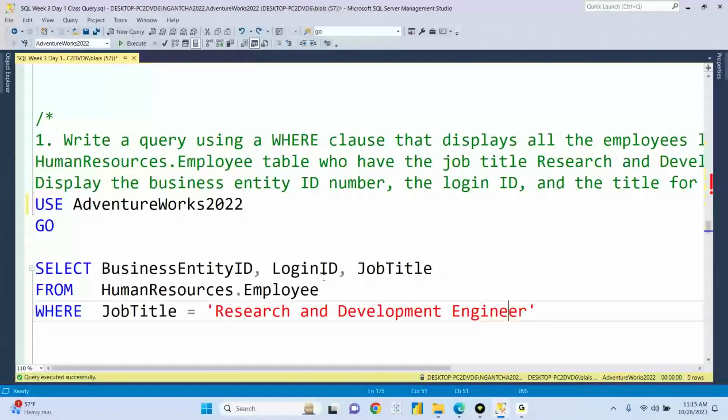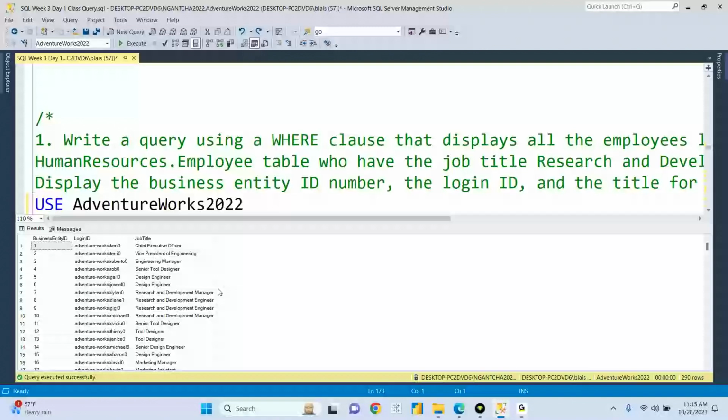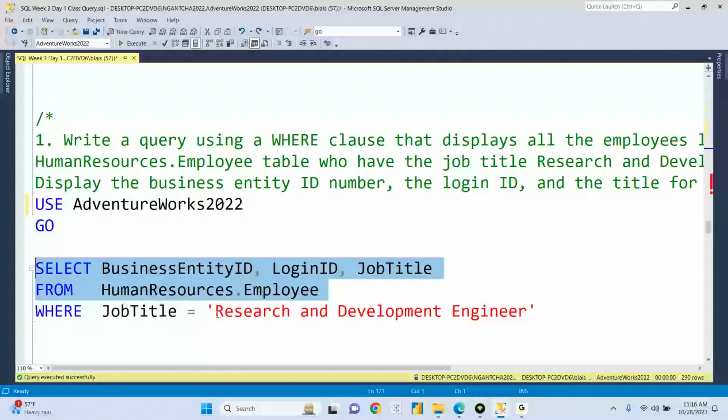Usually what I do is I just run a basic search, and I see research and development manager, research and development engineer. I don't want to type this. I just copy this, Control C. You can copy inside a column. Just highlight the value you want to copy, Control C, and now you can just remove this.